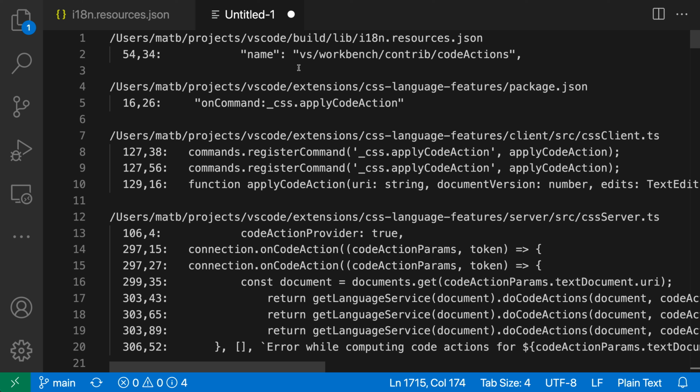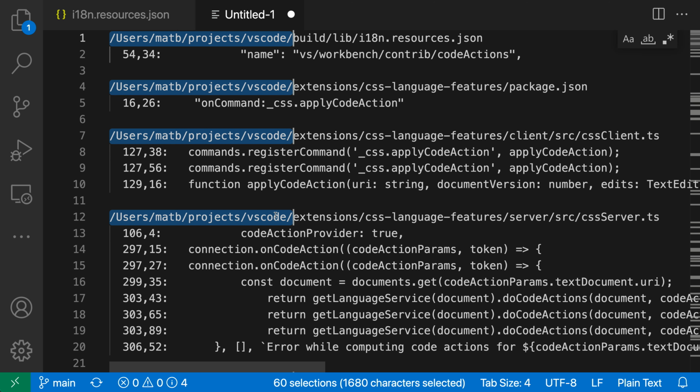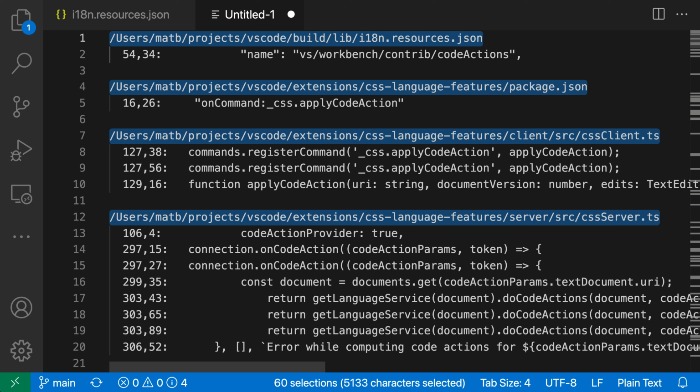So let's go and select all the file names, for example. So I'm going to go select a prefix here. And now I'm going to use VS Code's add all selection to find match command, which is bound to Control-Shift-L or Command-Shift-L by default. I'm going to select all of those so I have multiple cursors going on. And then finally, I'm going to go and select the entire line here. So I'm going to just select the entire line, and you can see I have all of these individual file names selected. This is probably not a perfect way to do it, but it does get the job done here.